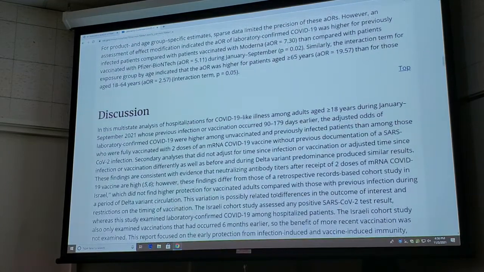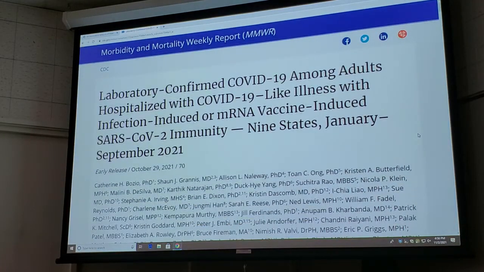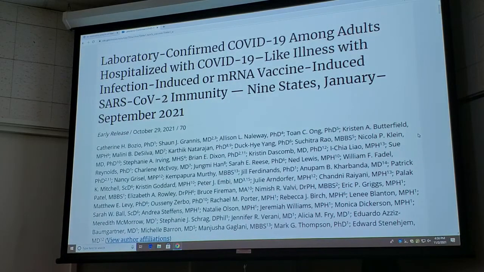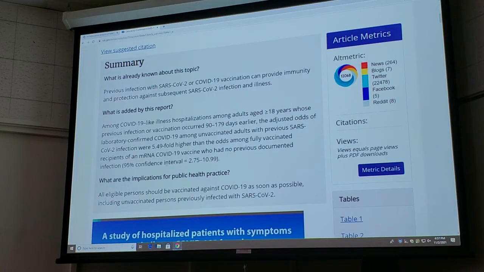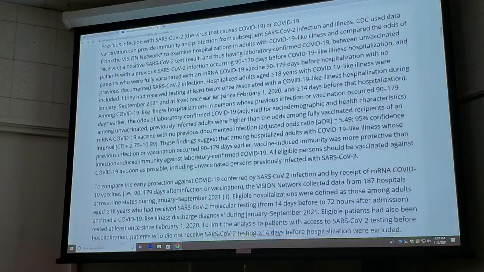Okay. So this is basically about, does vaccination protect you more or less than previous infection? I don't want to delve too much into anti-vaxxers, but this shows that, blah, blah. It doesn't even say it very well, does it? Yeah, this shows that vaccination can provide immunity protection against subsequent infection. So previous infection with SARS or COVID-19 vaccination, it's showing you that they both provide protection, but I think the idea is the vaccine has more protection. I'm not sure, though. I have to work through it.